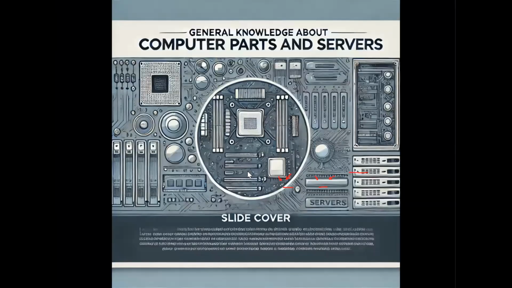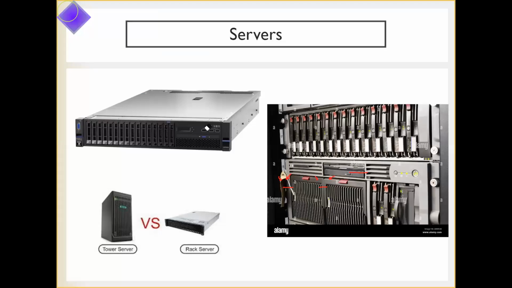So I would say we can move on. In the previous class, you told me that you have a little bit of knowledge about computers. So let me just share with you. This is a server. This is how a typical server would look. What is the difference between this and this? We call this a tower server, which is something that can stand on a table or even a desk. But this kind of server is more advanced and has more abilities, and they call it rack mounted. I will show you in the next slide what a rack is.